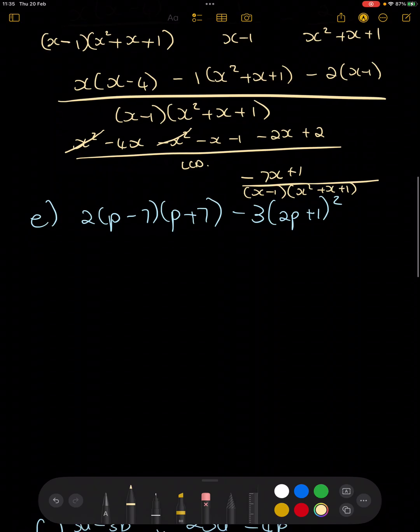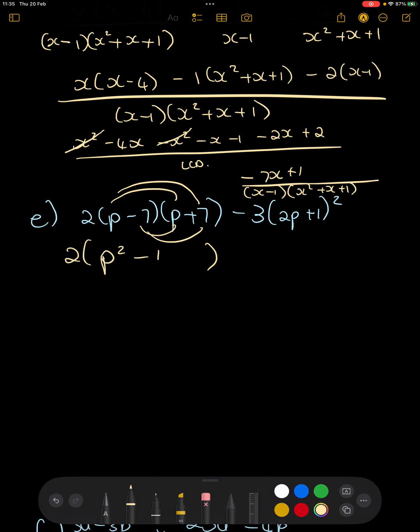If we have a look at this one, what I'm going to do is open my bracket and distribute this in over there, although I can see they are the same sign, so I don't have to get the middle term because they'll cancel each other out. So I'm left with p squared minus 49. I prefer to do the brackets first. Some people don't, but it just makes more sense to me. So first simplify the brackets and then multiply the coefficient in.